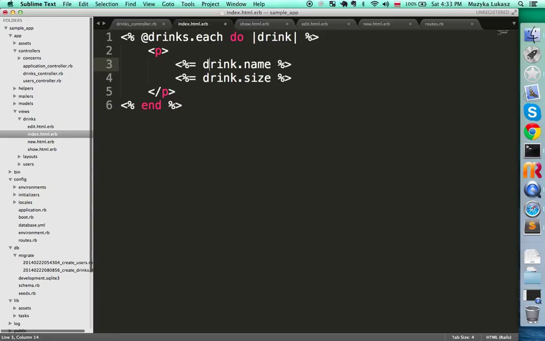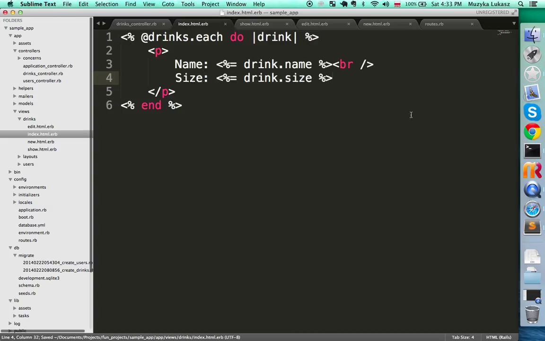Okay, and we're gonna say name. And here size. Okay, now if we save this and go back and refresh our blank page, now you can see that we have a first drink. It's called Big Gulp, and there is a size of 1 liter.